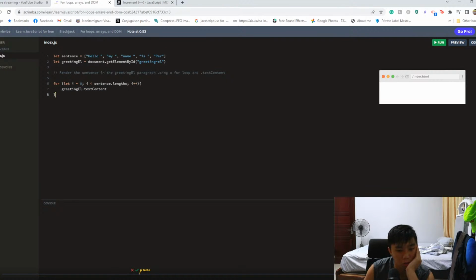No, you want count to be equal to 0. Oh, console log. No, text content.